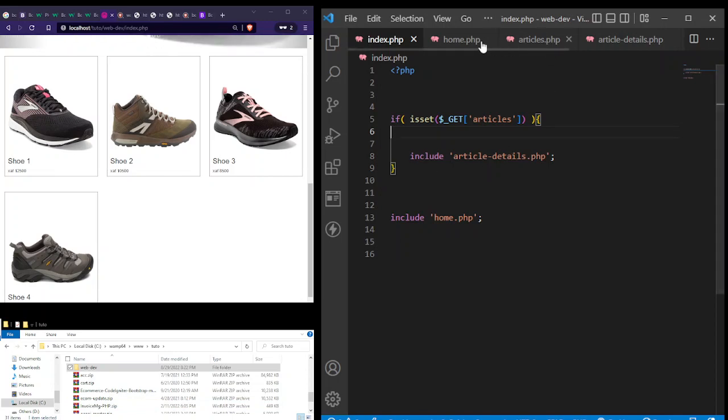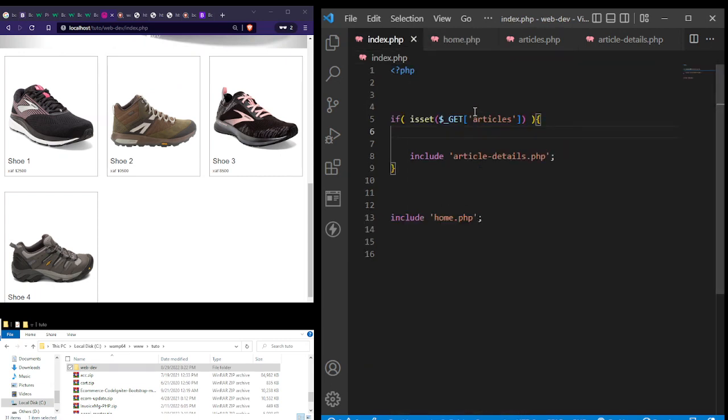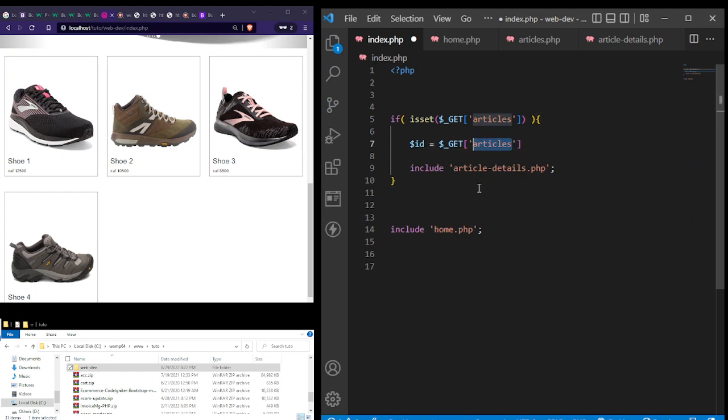So I'm not doing it the proper way. I have to come back here and get articles, and so I use the ampersand, and the ID equals that. So when I get the articles, I should be able to come and get ID equal to new ID.